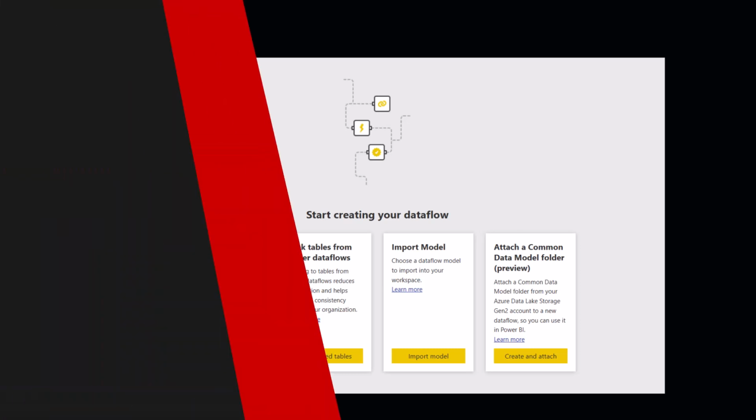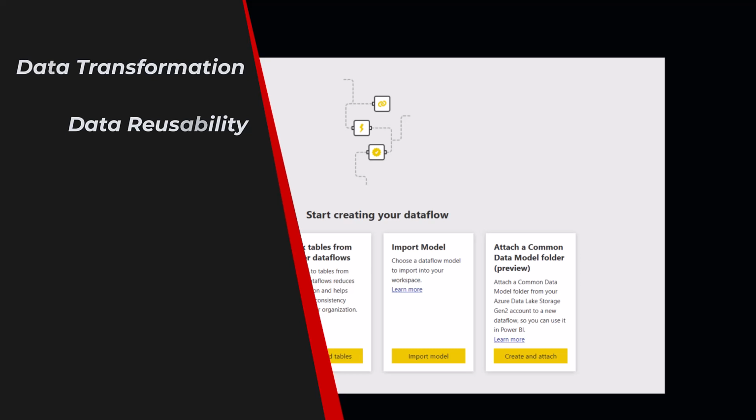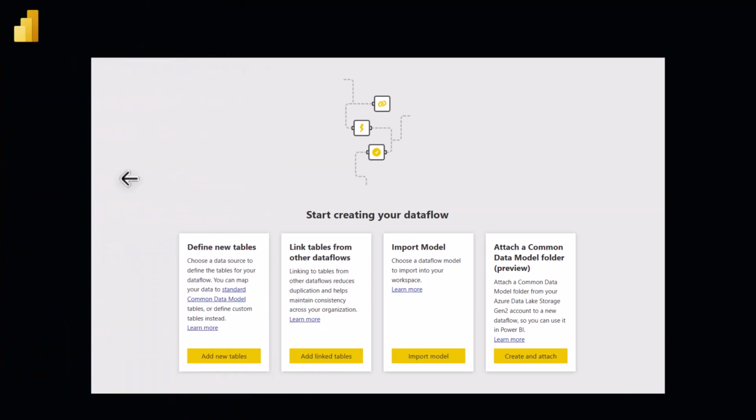The other one is data reusability. Dataflow can be used to create multiple data models. From a single data source that you are connected to, you can create different versions and models of that data: one for the claims department, one for the sales department, one for the finance department, from the same data source you connected to. And those models you can now give to different units and determine who can access them. That leads to the third point, which is data governance.